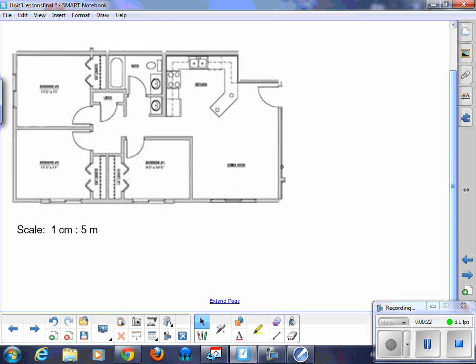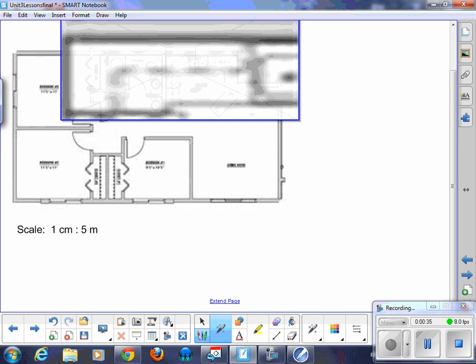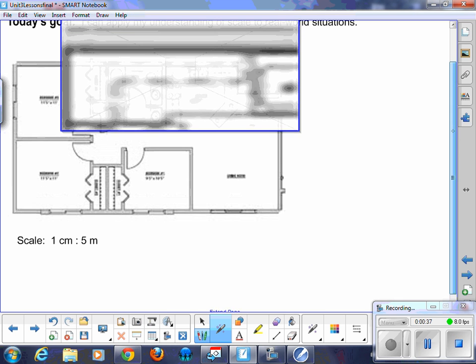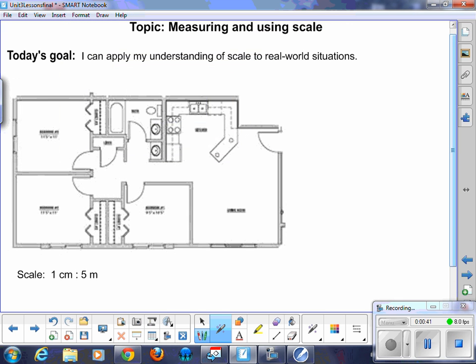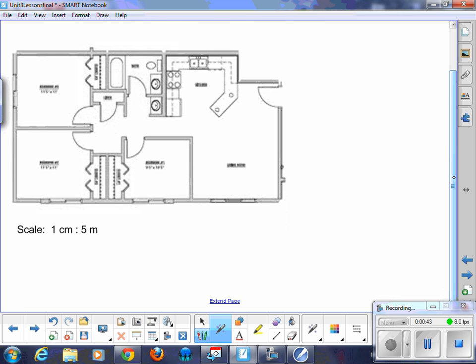So basically builders will provide you with dimensions of rooms, but if you are the person that's doing the construction, if you're the carpenter or the plumber, they'll never give you measurements. So for example, they're not going to give you the measurement of how far this sink is from the wall. That's something you've got to figure out on your own. So you've got to look at the drawings and measure it out, figure out the scale, etc., etc. So we're going to simplify it here.